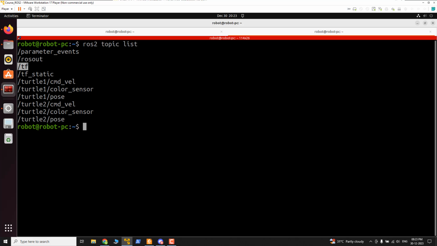For example, I mentioned that the TF is like a tree structure. So if you want to listen specifically to world frame to turtle1, you can simply listen to that itself. Or if you want to listen to world frame to turtle2, you can listen to that. So listening you can decide, and also you can broadcast based on your application.